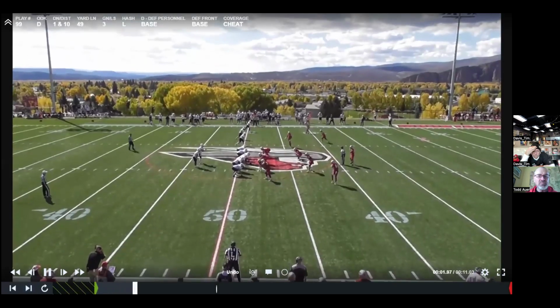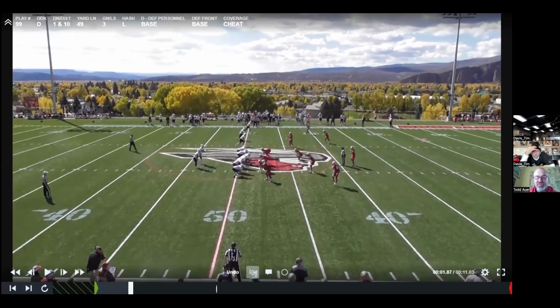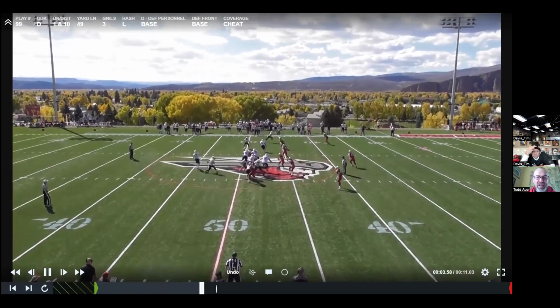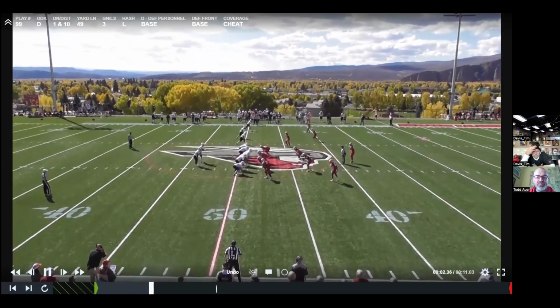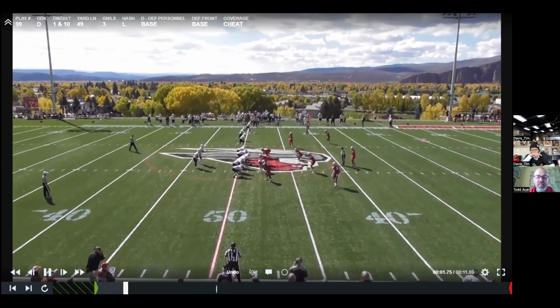Okay, base sheet. Now, this is just a base call. We're just in a base now, no exchange or nothing. Again, we do a good job. Watch how we hold it now. Do a good job of holding it.